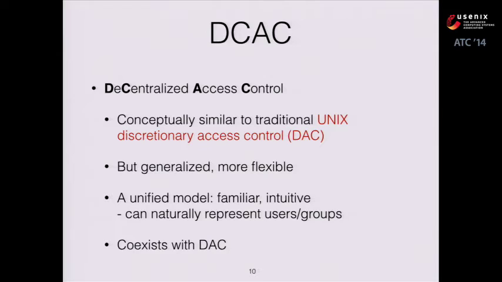It is conceptually similar to the traditional UNIX discretionary access control, or simply DAC, but it's also made more flexible and generalized to support the scenarios we talked about before. It uses a unified model which is familiar and intuitive to both users and developers. For example, it can still naturally support concepts like users and groups. And finally, it can coexist with DAC.